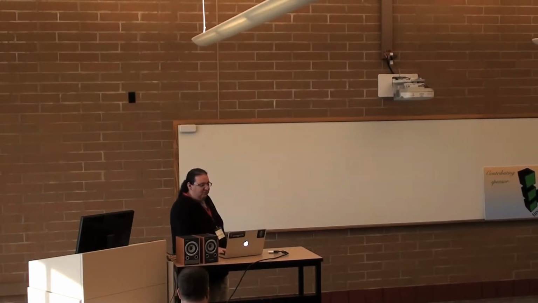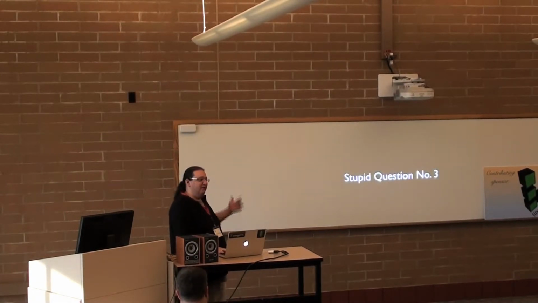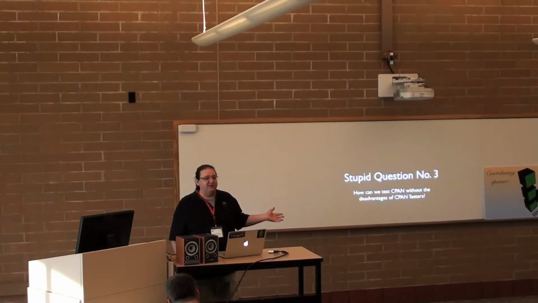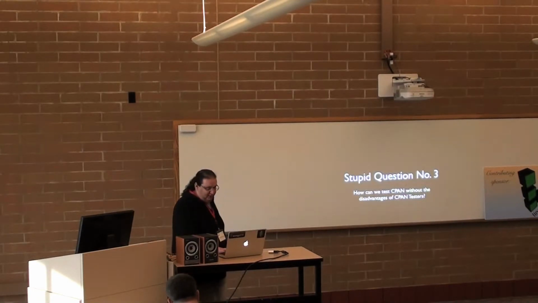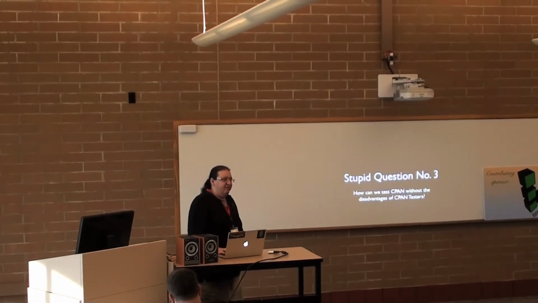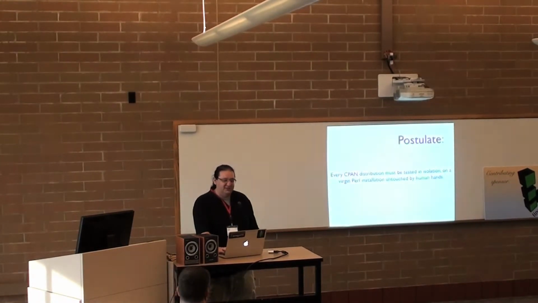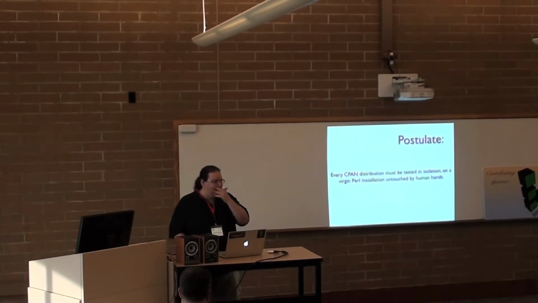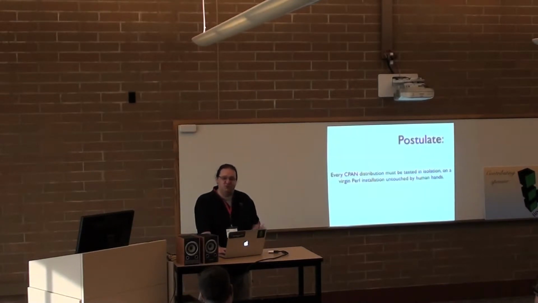So, stupid question number 3, and this is really a rhetorical question, is how can we test CPAN without the disadvantages of CPAN Testers? And the goal here is not to make CPAN Testers go away, but to augment it with something that is also helpful. And I thought about this for a long time. And I came up with kind of a premise for doing this, a postulate. And I said every CPAN distribution must be tested in isolation on a virgin Perl installation untouched by human hands. So that was my postulate, and I want to demonstrate for you why this is true.